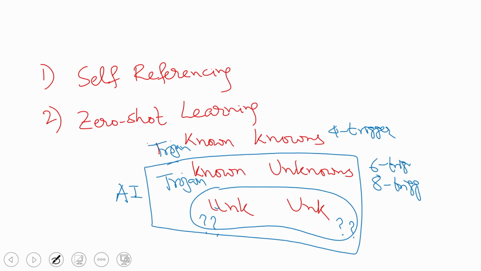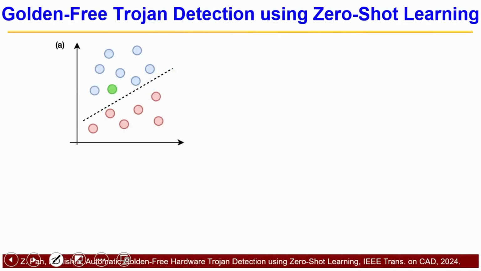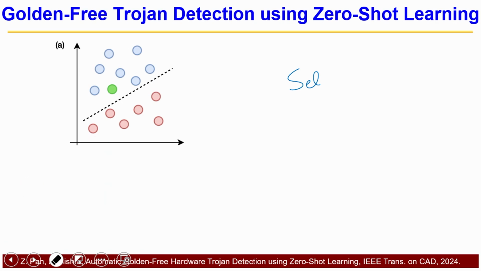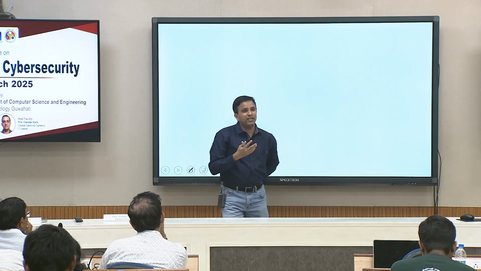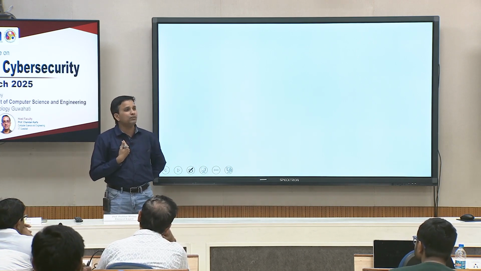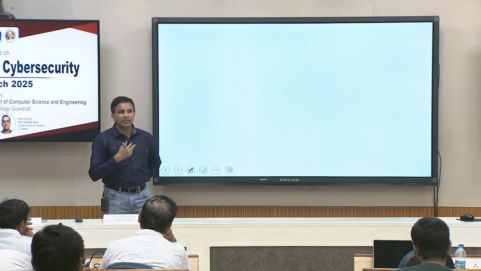Now, let me talk about self referencing for a moment. The idea of self referencing is, when you do not have a golden model, can you compare with yourself, you yesterday versus you today. You do not compare with anybody, you do not get stressed in life. How did you do yesterday, how did you do today, that is the closest analogy.